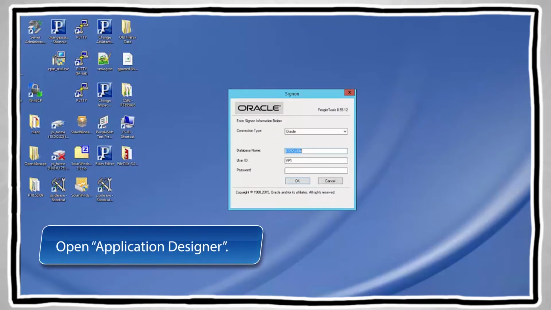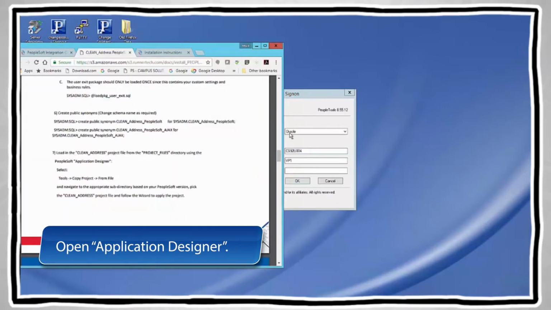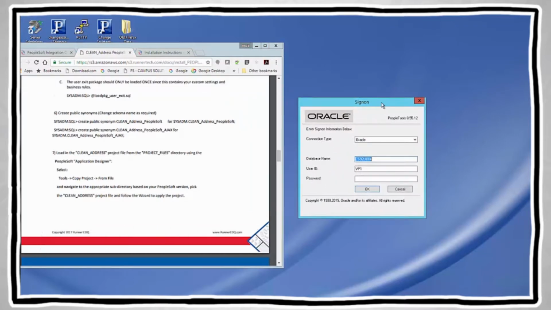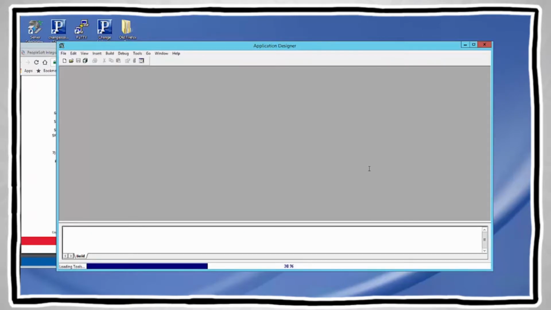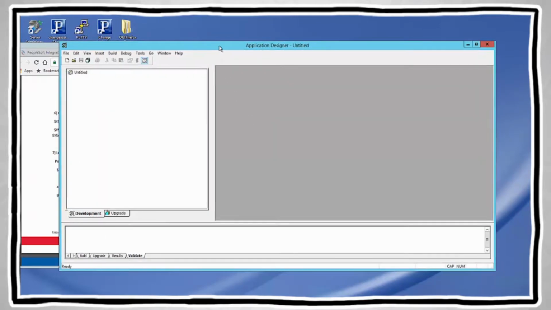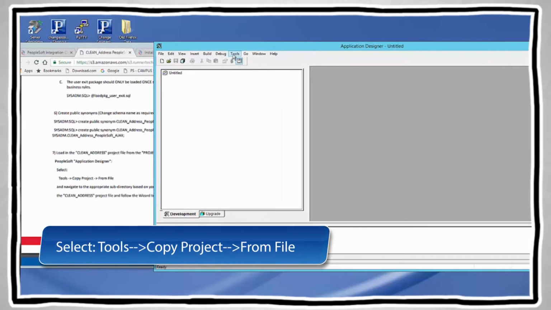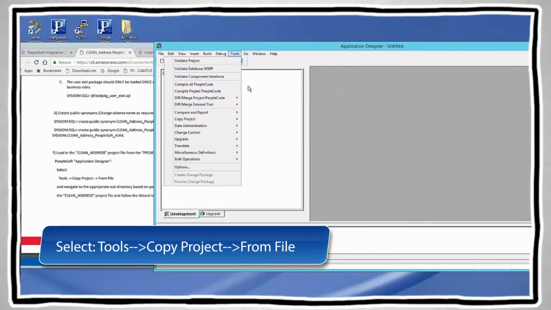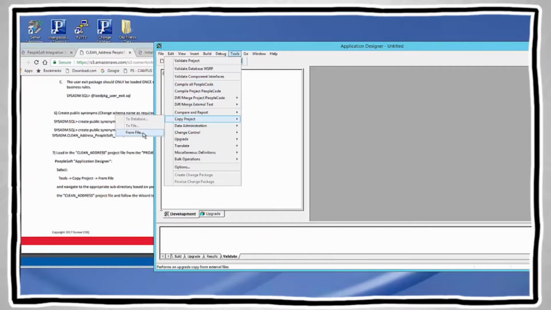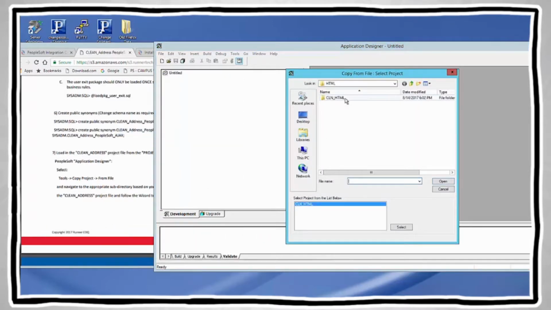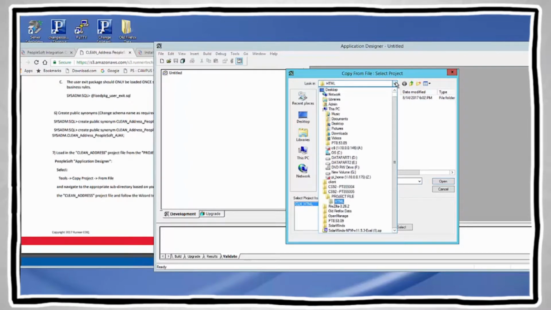We will need to open Application Designer to load the CLNAddr project file. Using PeopleSoft Application Designer, select Tools, Copy Project from File. Navigate to the Project Files subdirectory under PeopleSoft Interface to view all versions supported.